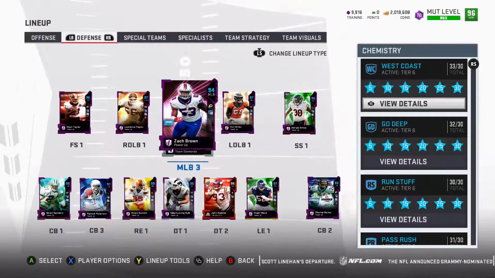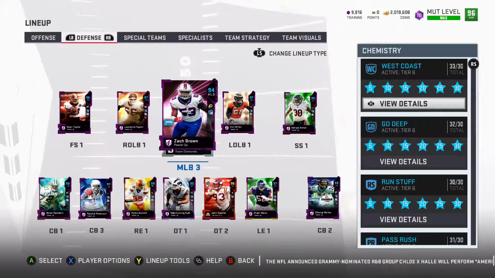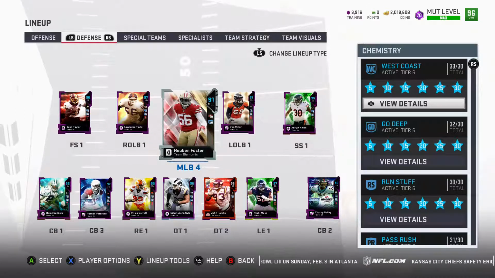And Zach Brown, I've had him playing, actually had him above Shazier for a little while as he was faster than the Mutt Master was for a little while. It took me a while to get through some of the stats that I did need, but finally was able to get all the way through those. I did wait quite some time to get his latest card, which was a veteran. As you can see, it was a flashback for the Bills. He is a really fast and tremendous player. He played through an injury all year.